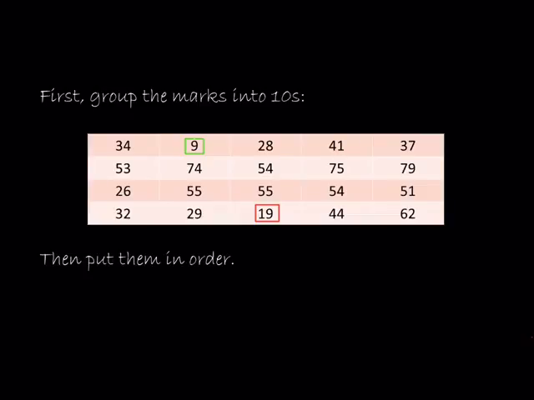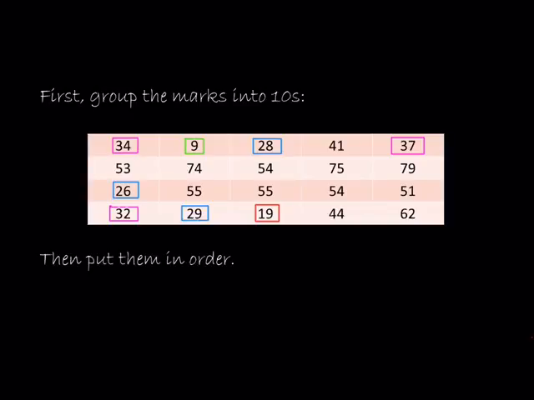So the 20s, we've got 28, we've also got 26, and 29. And we have to have them in numerical order, and we can see it would be 26, 28, 29. And we continue in this fashion until we have completed it for all of the table. So the 30s, got a 34, a 37, let's see, yes, a 32, and that's it for the 30s.